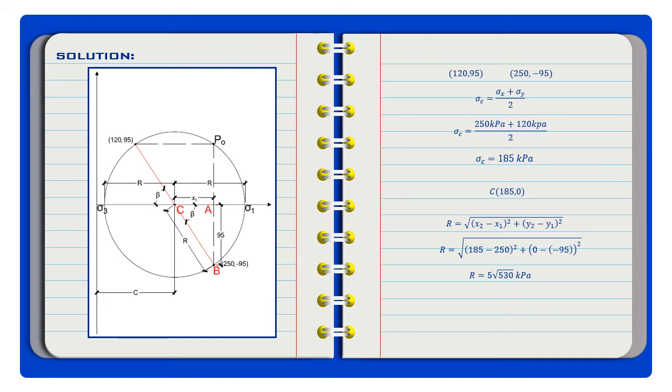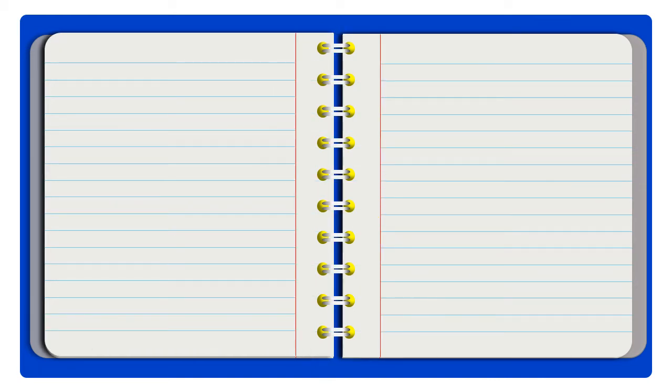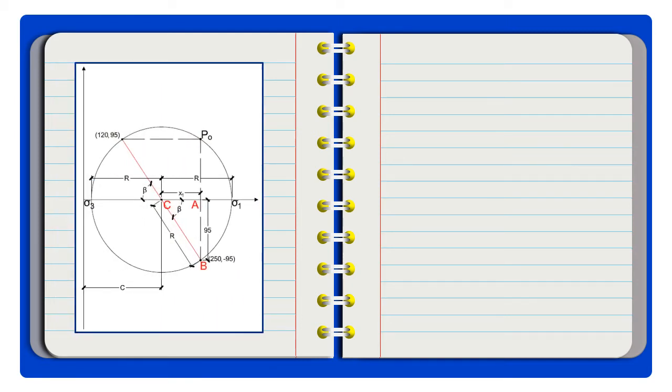Now, that will be the radius or base radius for our circle. Since meron na tayong radius nung Mohr's circle natin at meron na din tayong coordinate nung center ng circle natin, we are now ready to determine other stresses in our Mohr's circle using the properties such as the center and the radius of the circle. So now we are on the next step.